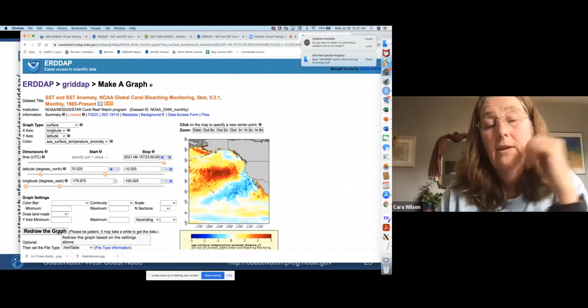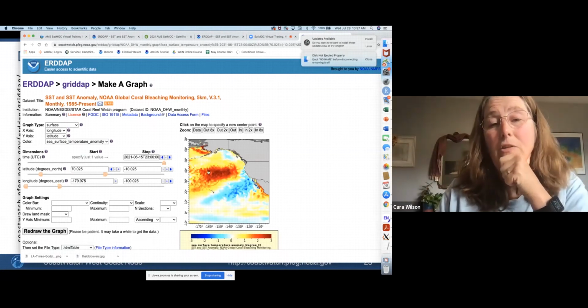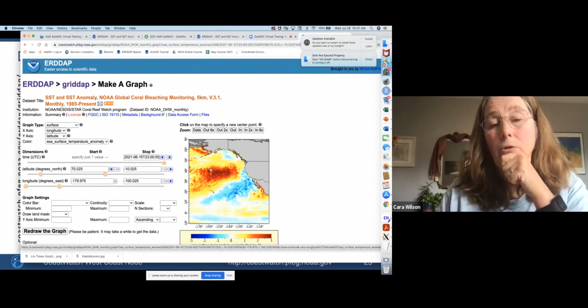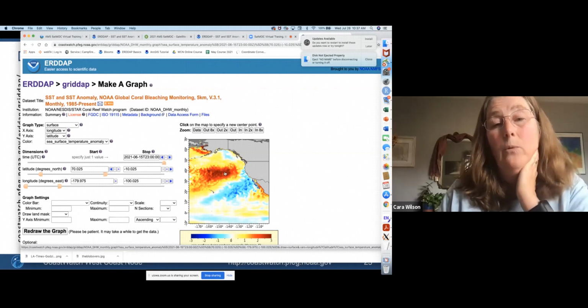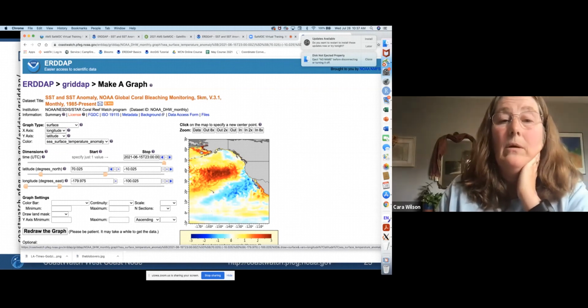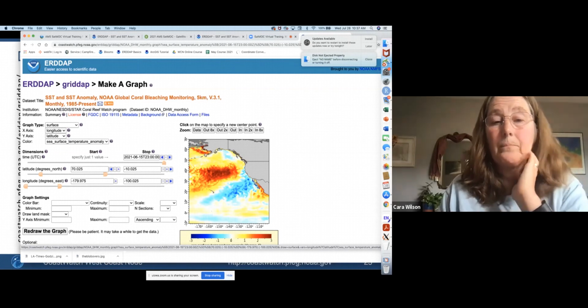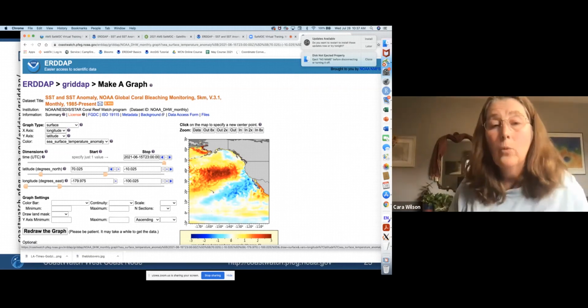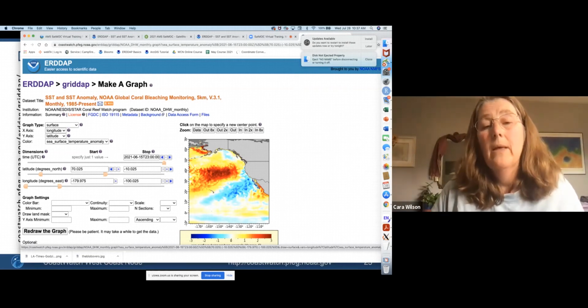Hey, look at that. You see all this really warm water here. And you can see the range here. Basically, this is all temperature anomalies greater than 2. This red value. So basically this area here is what we would classify as a marine heat wave. And you can see there's a little bit of one up in the Alaska region now. So that's why you have to look at the anomaly.